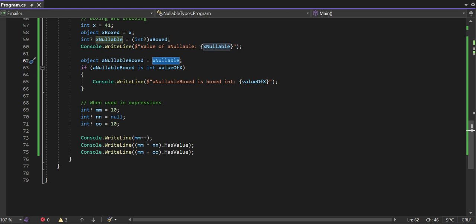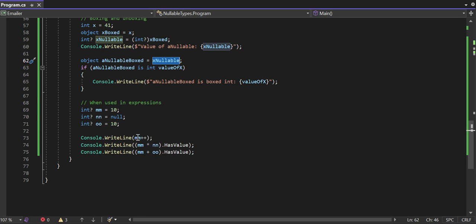When used in expressions, for example in the case of nullable operators, this is a very interesting thing. Suppose an expression contains two operands. It may be arithmetic, multiplication, anything. In the case of nullable types, if any of the nullable variables holds a value of null in an expression, out of any n operands, then the entire expression will evaluate to null.